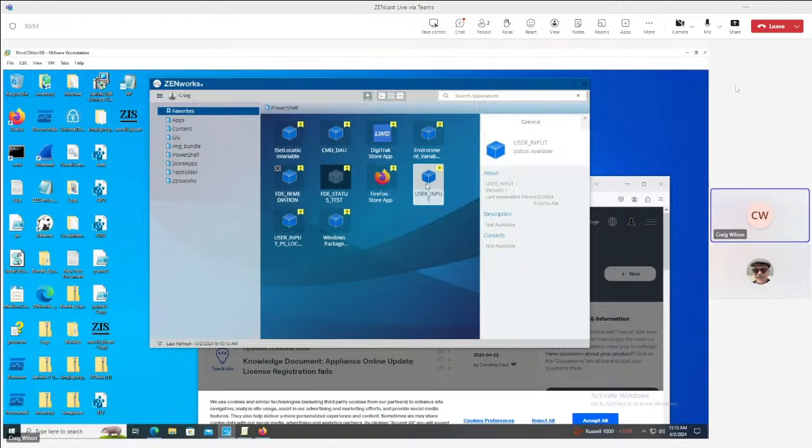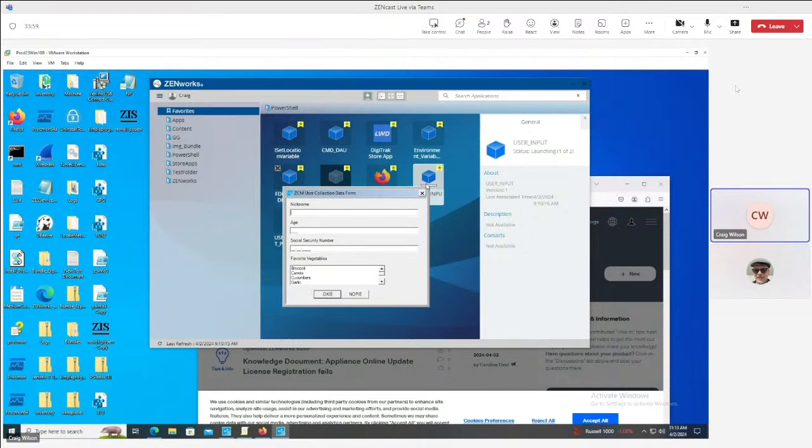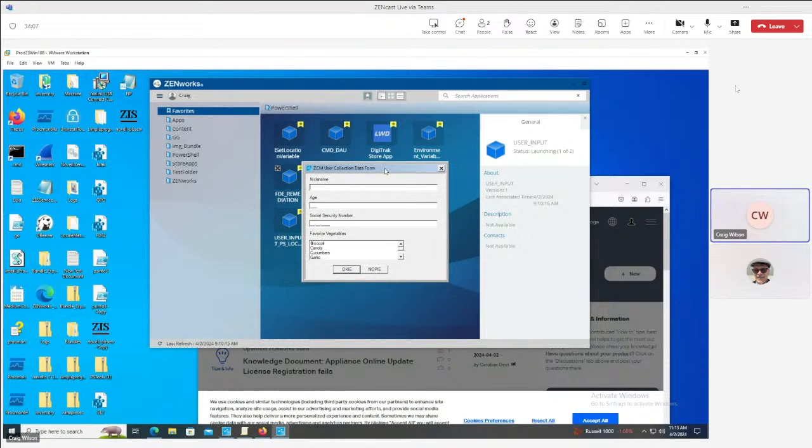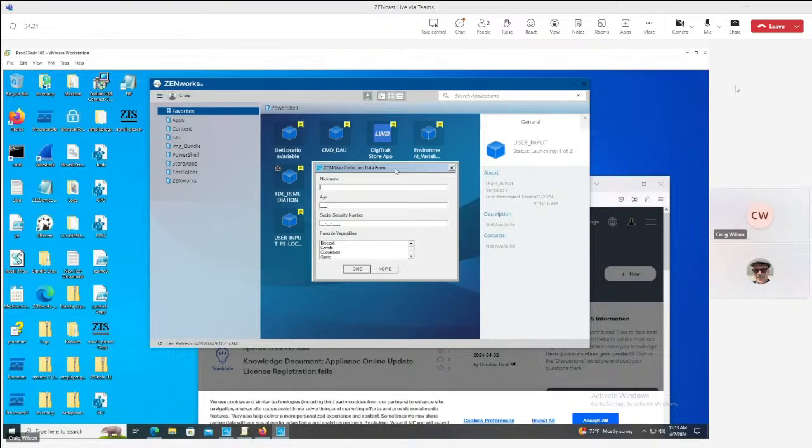Now there's something else. Sometimes people ask how do I prompt for user information. One useful way is a PowerShell script. This is an example for when I might want a CDF form, because sometimes there's a problem with the CDF form. A CDF form is something where you can create a form to collect information from users to store in inventory. This is off of the ZCM agent. You just enable it.